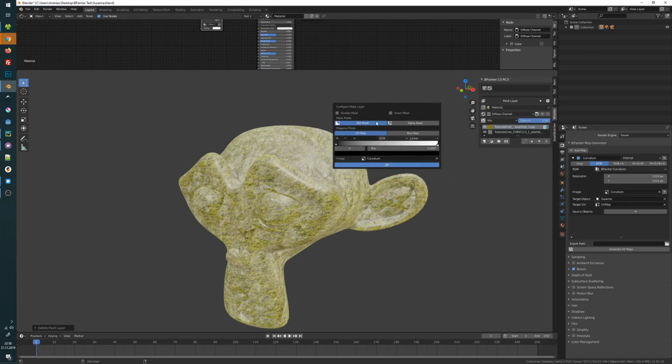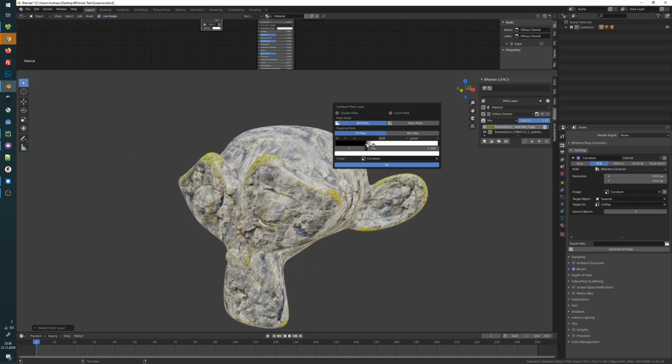So we will have some extra options here. And the cool thing is now we can change this mask from black and white mask to alpha mask, but in this case it is a black and white mask. And now we have this color ramp here. So with this color ramp, we can set the range where we want this curvature to appear, or this texture to appear. So we can make it like that, or just swap it and create some cool effects here. So that's pretty cool already.